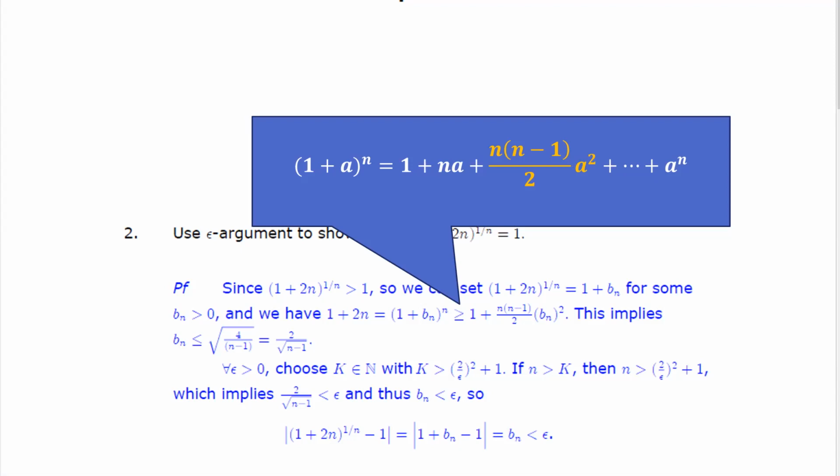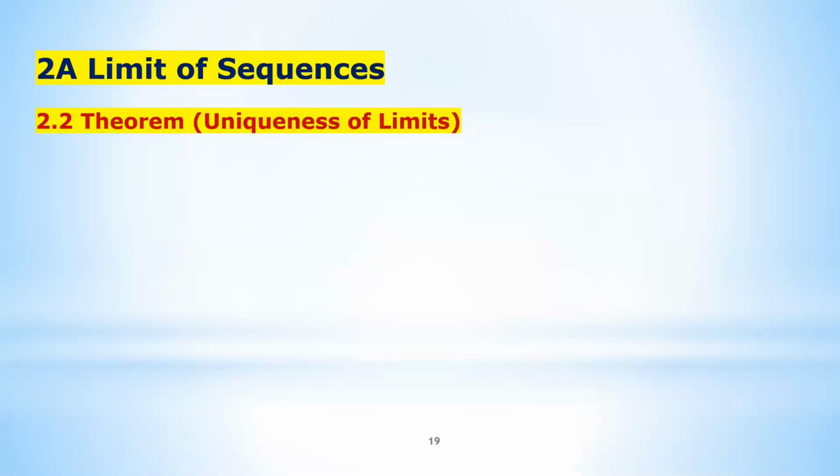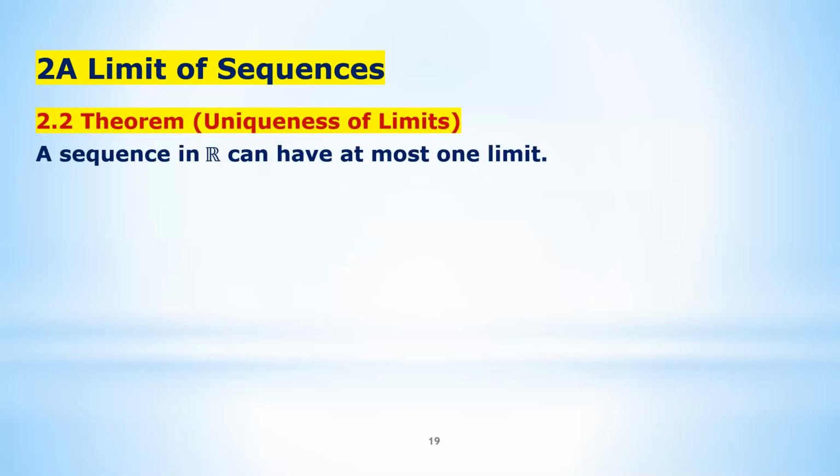I'm trying to show you two things. The first thing we want to prove is a theorem called the uniqueness of limit. That's part of the limit theory. When you talk about limit, it is a general, abstract concept, so this limit carries certain properties. One of the important properties is called the uniqueness of the limit. Now, what does uniqueness mean? It is very simple, actually. It says that if you have a sequence in R, then this sequence can have at most one limit.